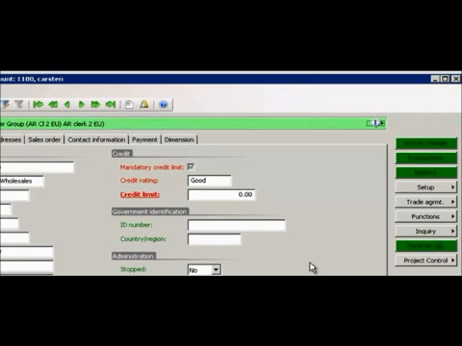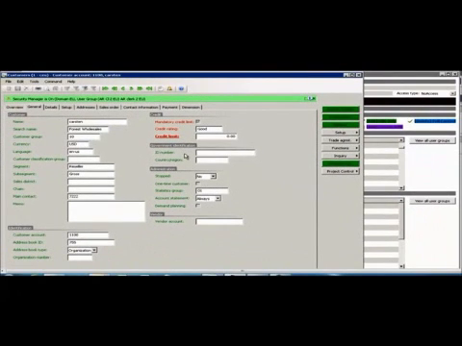So this eliminates having to go through the standard security and mining through all those data keys to try to find exactly where my credit limits are on this form. Here with the Arbella Security Manager, you are in the virtual form and you can see exactly where everything is and whether the user has access or not.